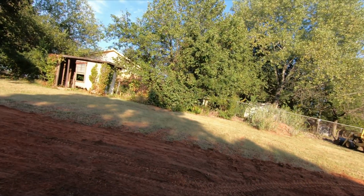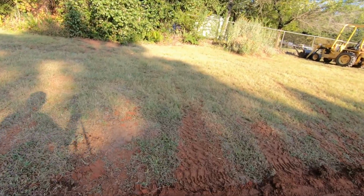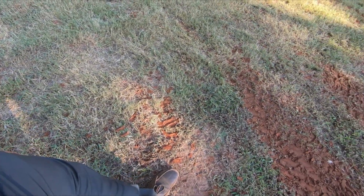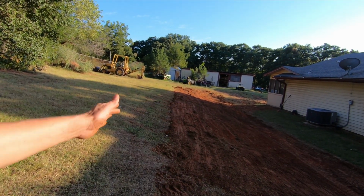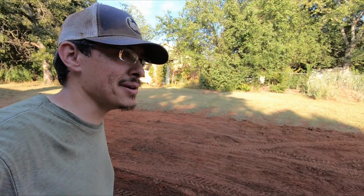I might want to work my way up a little farther, try to get a good tie-in. Where I've been working stops right here. The old edge of the workspace stops right here. So it'd be nice to have a little tie-in spot there for the sod so it'll be nice and level. I may take one path up here, just go straight, and one more path here. I'm pretty happy with that.